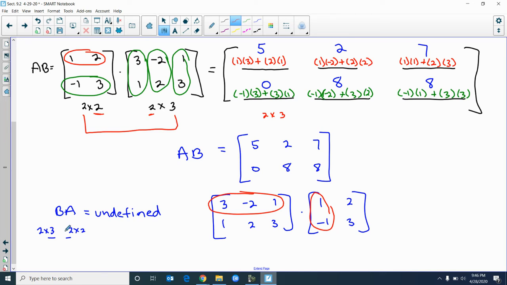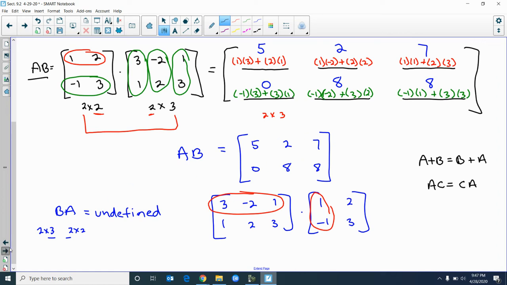So this is why the row and the column must match on the inside, is so that we have the same number of elements going across as we have going down. If we have a different number of elements across versus down, then that is undefined. So this kind of leads us to an issue. We know when adding matrices that A plus B, doesn't matter what order, that A plus B is going to be the same as B plus A. In regular multiplication, if I multiply two numbers together, A times C is the same as C times A. But I have AB is this answer, and BA is undefined.